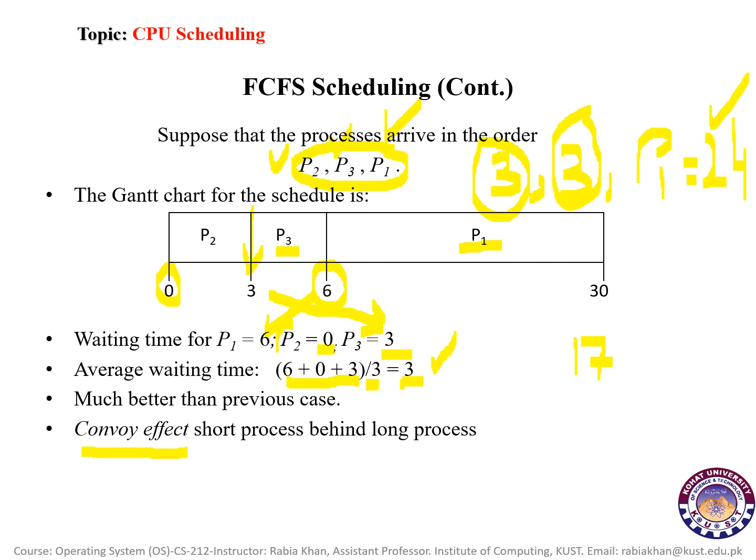From there on, the algorithms are then designed on the basis of short processes. Those processes which have the shortest CPU cycle should be given CPU first, and those processes which have the large CPU cycle request should be given CPU at the end, when the smaller ones complete their execution.